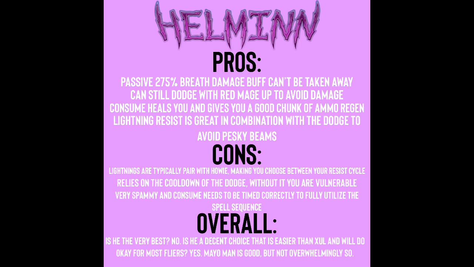The cons, the lightning towers are typically paired with a howitzer, making you choose between your resist cycle. This can kind of be overtaken if you wanted to add an add-on spell lightning resist, so you could just keep it on the howitzer resist, and then you would have like the passive lightning resist that you get from your add-on spell, and you could really just avoid the howitzers altogether.